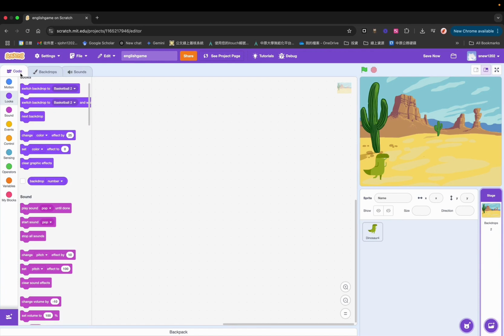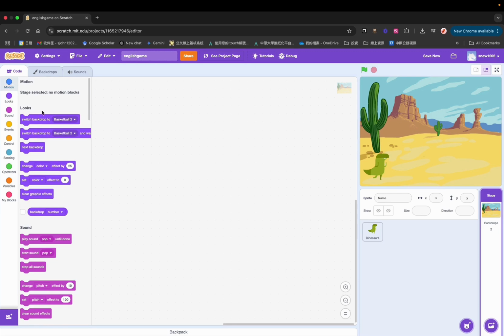First of all, let's have this dinosaur, the one that is in the desert, start to have some movement. Now, how do we do it since it's movement? We go to the left hand side in this code section and find a category called motion.